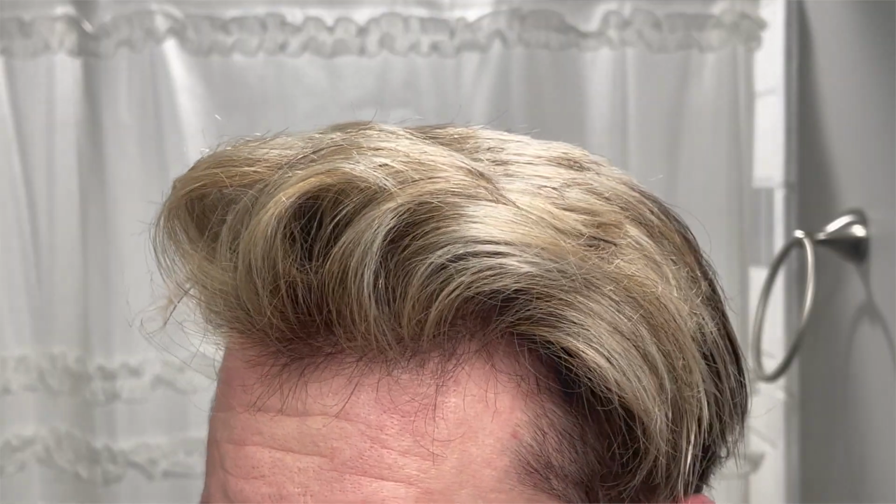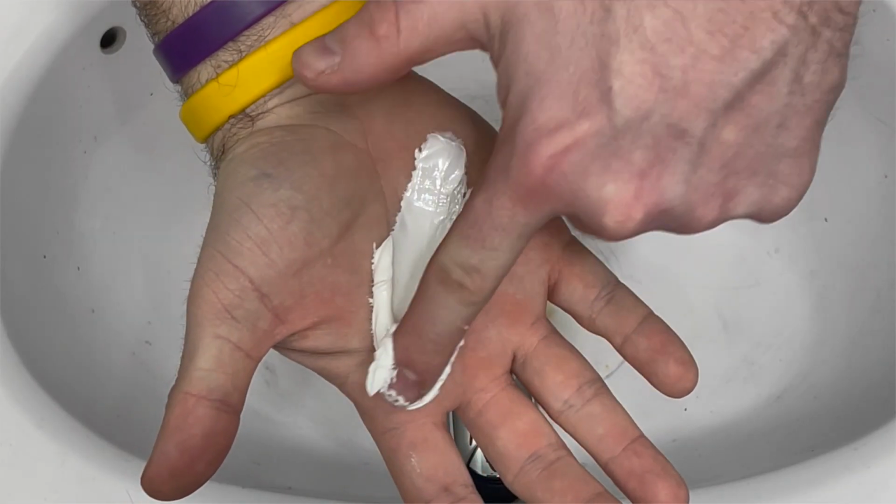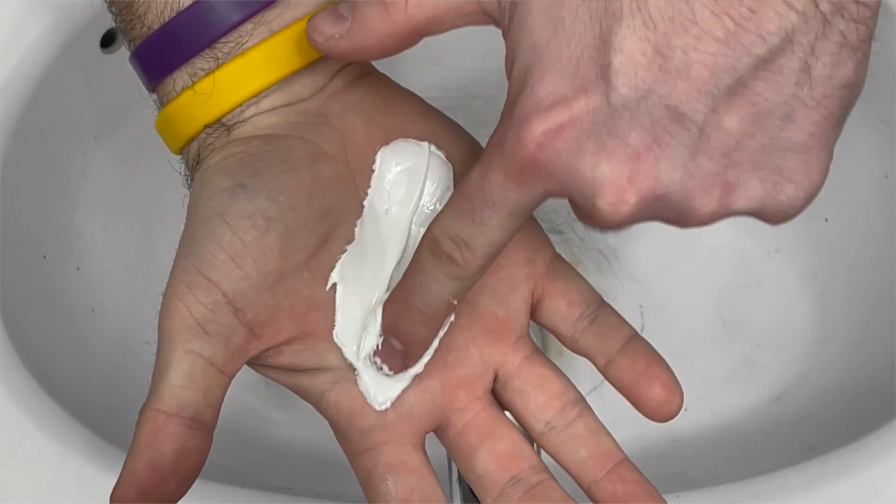In the end, we ended up with a firm to heavy hold that's got a killer consistency to it, that's easy to spread around the hands, break down in the hands, and apply to the hair.